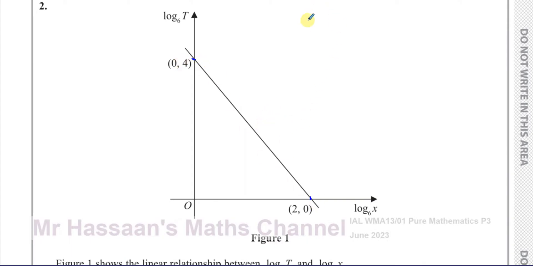Now we know straight lines, the general form of the equation of the straight line is Y equals MX plus C, where M is the gradient or the slope, and C is the Y-intercept, the place where it crosses through the Y-axis, where X is 0. Our Y is basically going to be represented by log to the base 6 of T. Our X is whatever is on this X-axis, which is basically represented by log to the base 6 of X. I'll just put that arrow there, because that X is just representing the X in our formula.